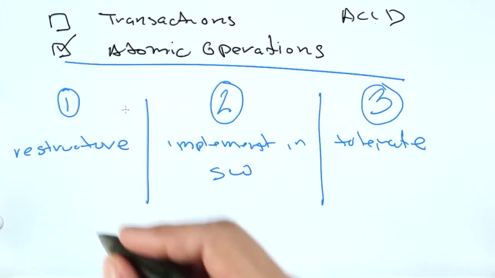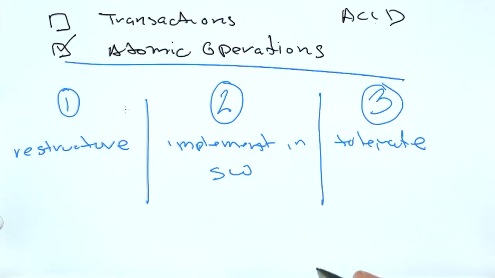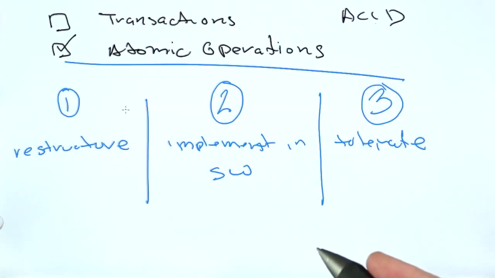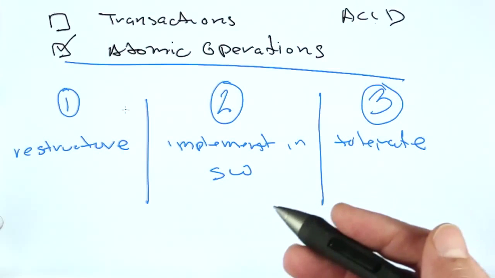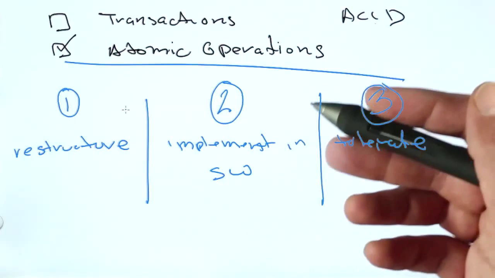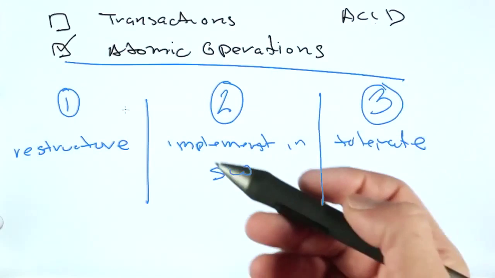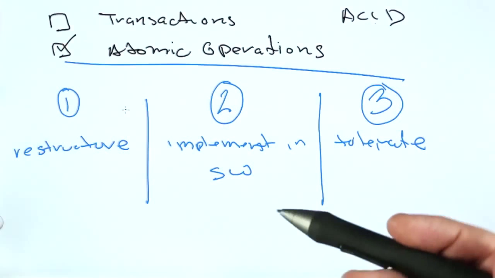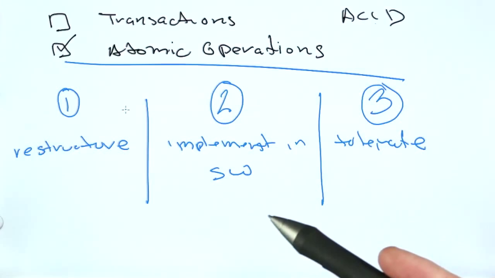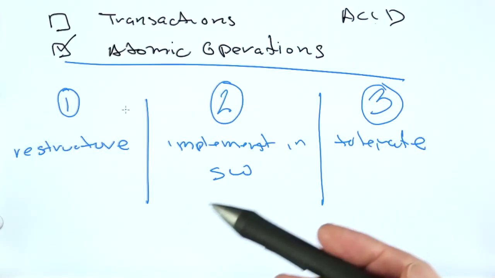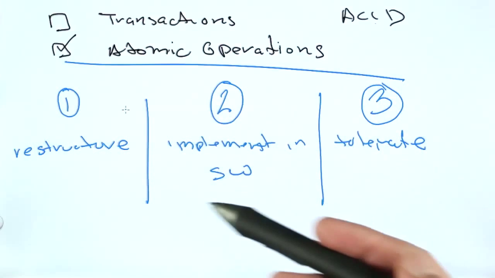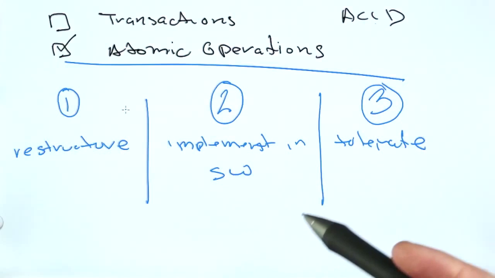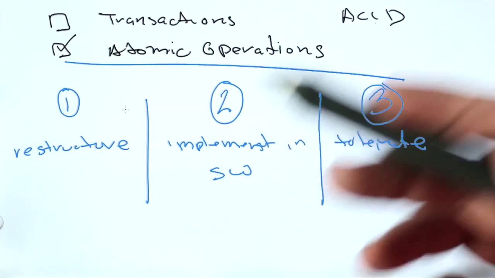The second thing you can do, if you'd like, is implement some sort of locking in software. You can do this by creating a critical section. You can build a test and set using find and modify. You can build semaphores if you want to. And in a way, this is the way the larger world works anyway. If one bank needs to transfer money to another bank, they're not living in the same relational system, and they each have their own relational databases, and they have to be able to coordinate that operation, even though you can't begin transaction and end transaction across those database systems, only within one system, within one bank. So there are certainly ways in software to get around the problem.